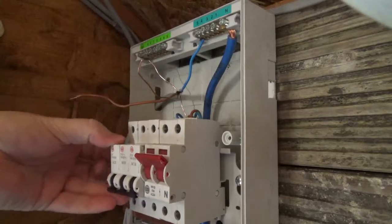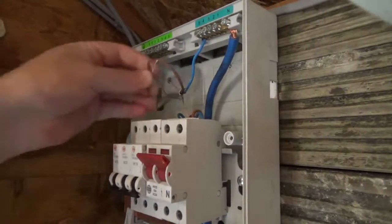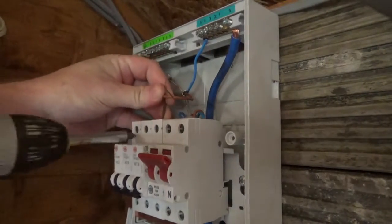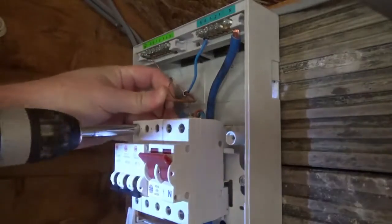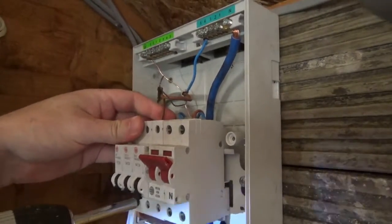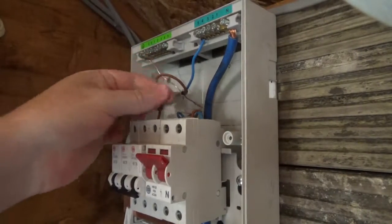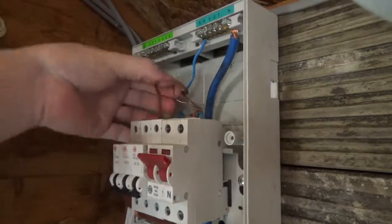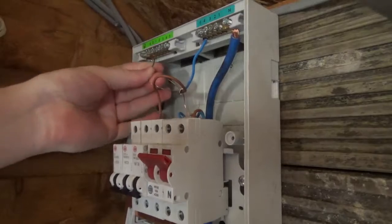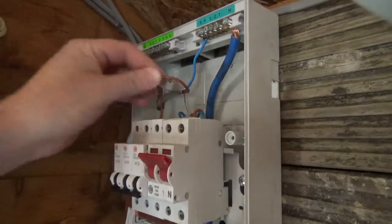It's this breaker here we want to go to. It's B6, B10, B10. So put that down, put that on there. That's quite secure in there. Quite wobbly, that one. No idea why. And then you've got the earth, which needs to go back to one of these. Doesn't matter which one. They're all connected on the bus bar, so like that.